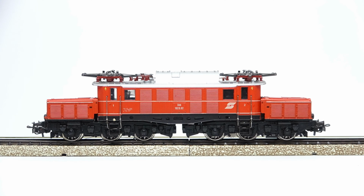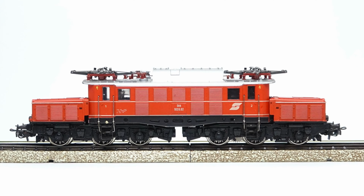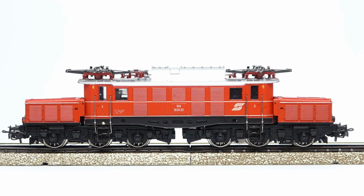We have a new addition to the collection this week. I just received this class 1020 of the ÖBB, the Austrian Federal Railway Company, and I thought we should have a first look at it together.